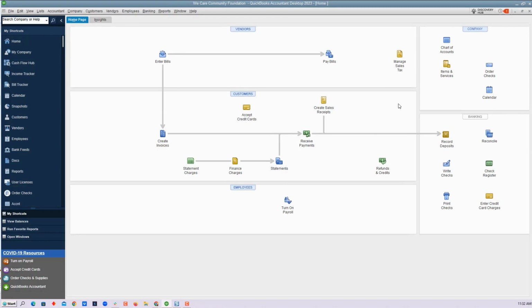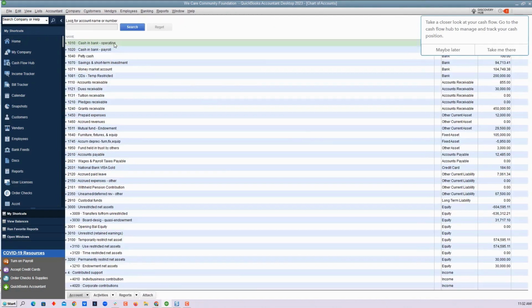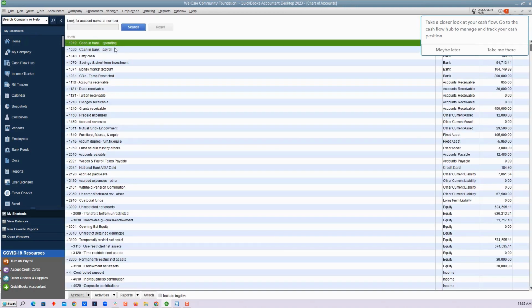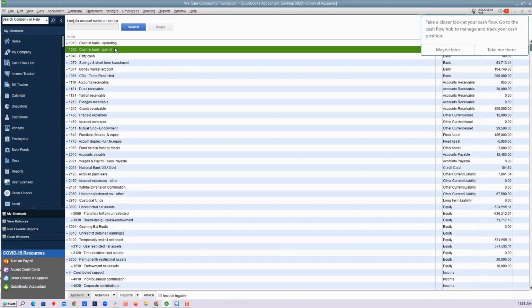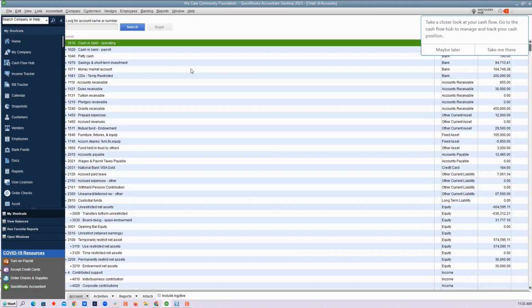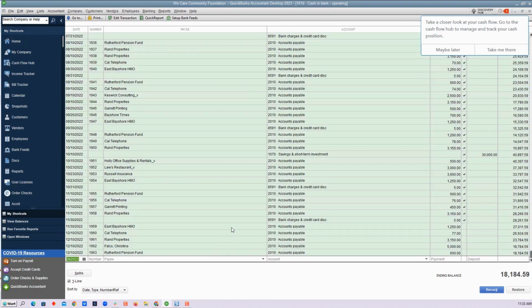Now, once you're in a company, you can also have your chart of accounts, different accounts, like different bank accounts, can have the same color scheme. So the easiest thing to do, either with the register open, and I can't stand the two-line display. I change it to a one-line display. The stripes make me go blind.